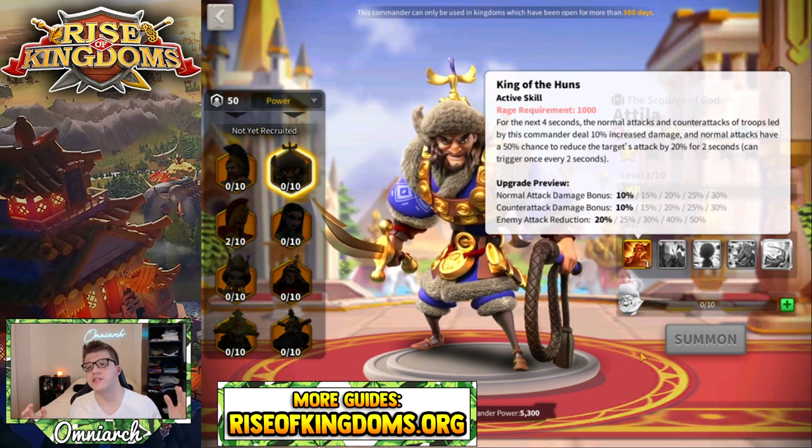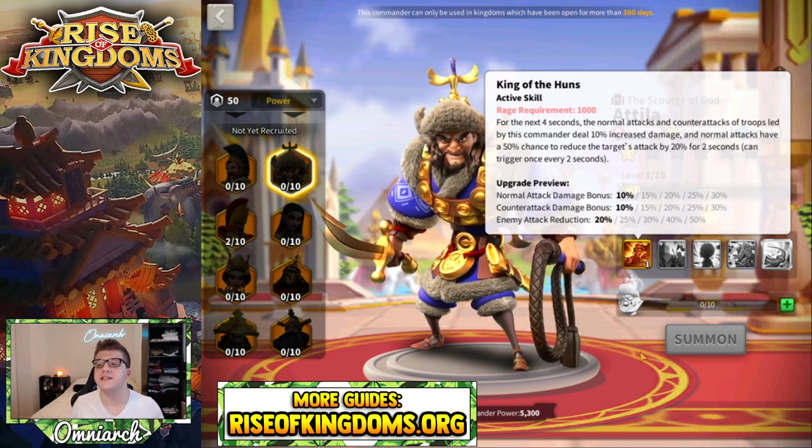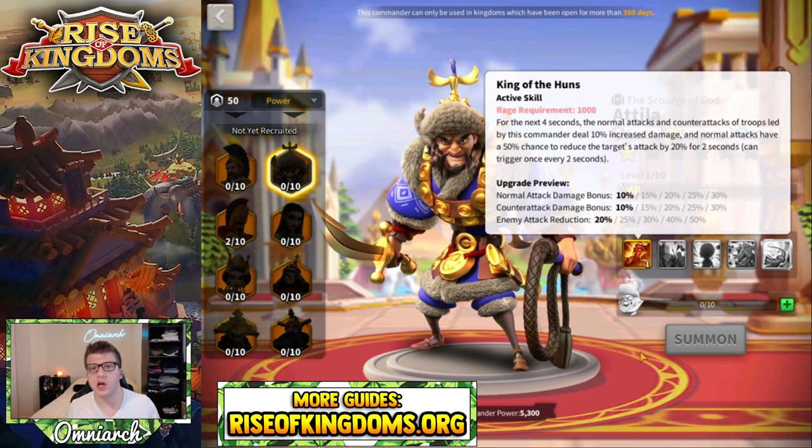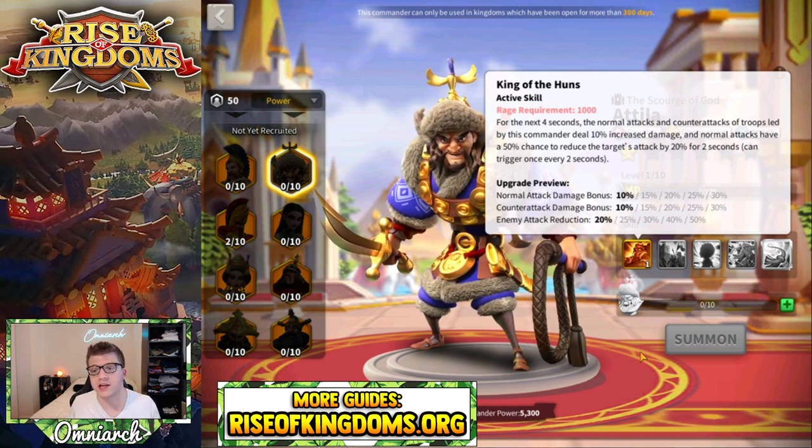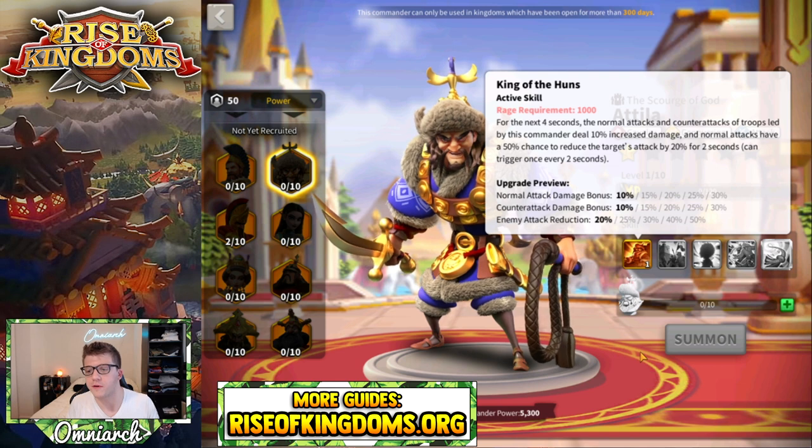So Attila's primary skill says for the next 4 seconds, he's going to deal 30% more normal attack damage, 30% more counter attack damage, and normal attacks have a 50% chance to reduce the target's attack by 50% for 2 seconds with a 2 second cooldown. So every time his active skill goes off, he can either pop this 0 times, 1 time, or 2 times.